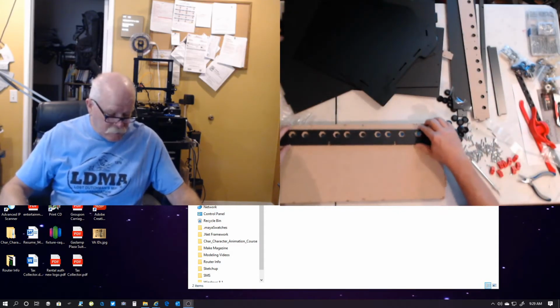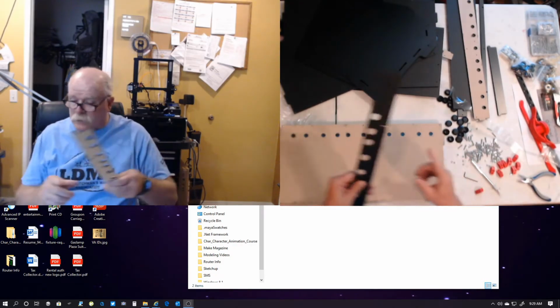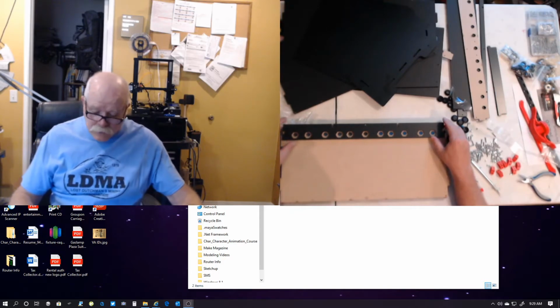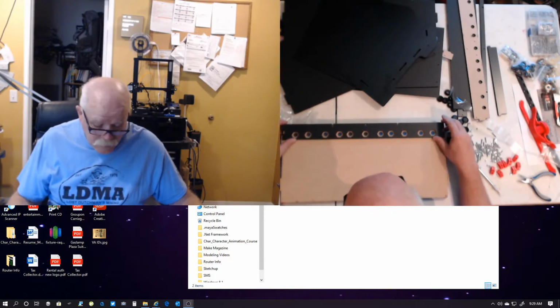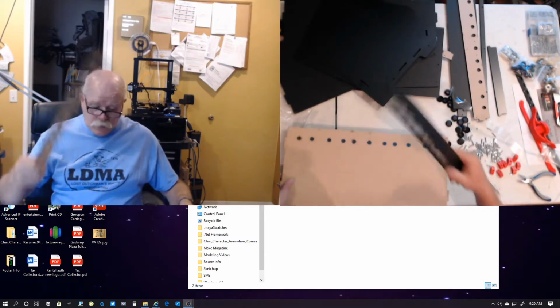Maybe. Got the slots in it right. Something like that. They actually gonna mount on it just like this. It has 3 holes in it. One in the middle, one on the side. So what we're gonna do is you need to first use this as a template.